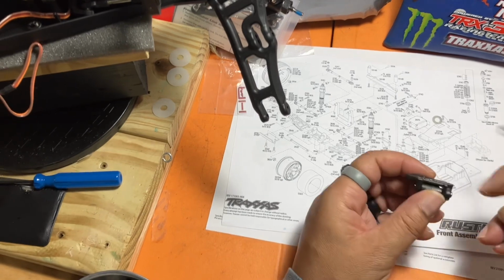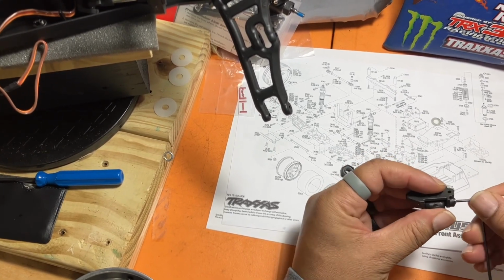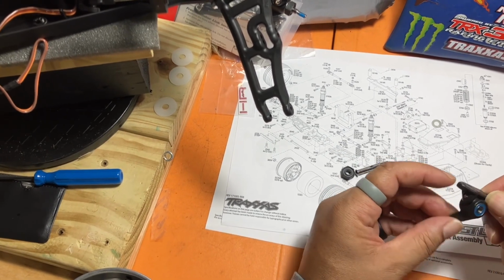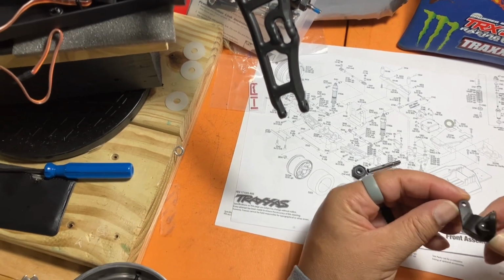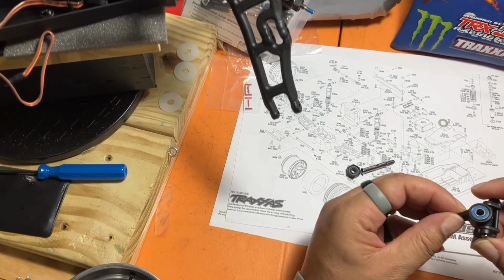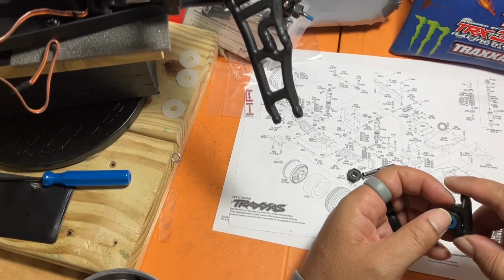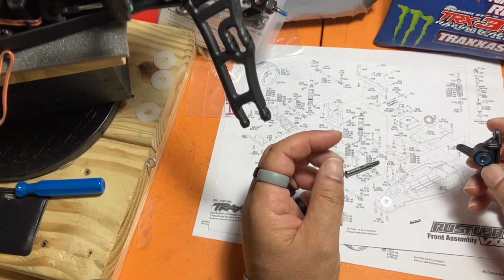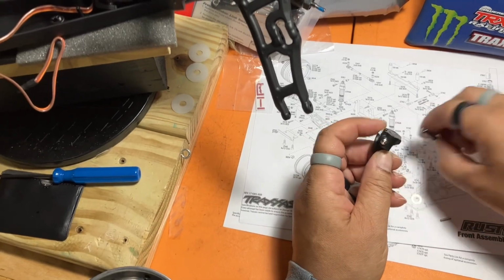I don't think you need to tighten this too much. I don't know if it loosens itself over time as you're using it. I don't like any binding in my steering, but the servo should be strong enough. It's not holding it too tight. I can make adjustments later. At any rate, that's how that goes. You put that pin in like that.